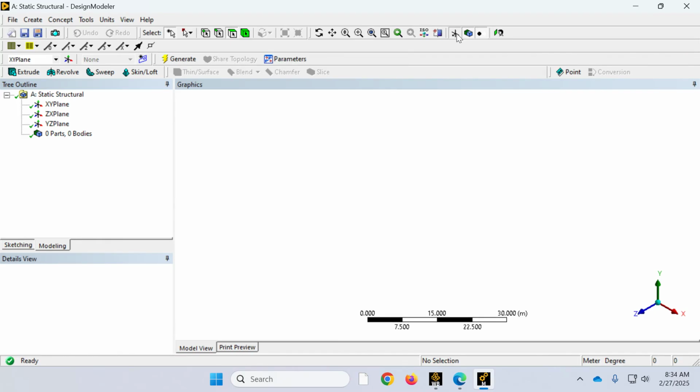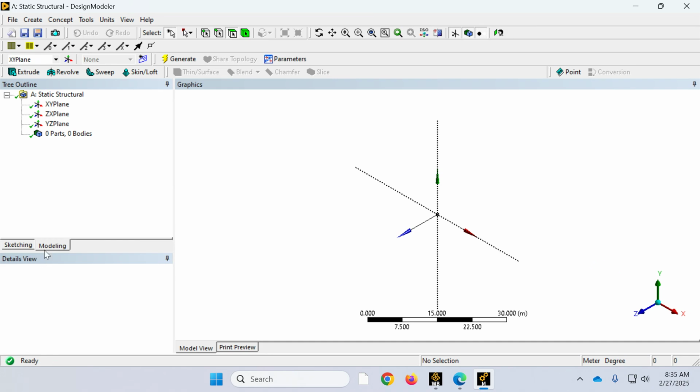I can turn on my default planes, X, Y, ZX, and YZ. I still want the axis of my part to be the x-axis. And I'm going to be using extrude today. I'm going to be using it twice. I can create a profile and revolve, or create a section and extrude it. So in order to keep the x-axis as the axis of my part, I'm going to be creating my section in the YZ plane.